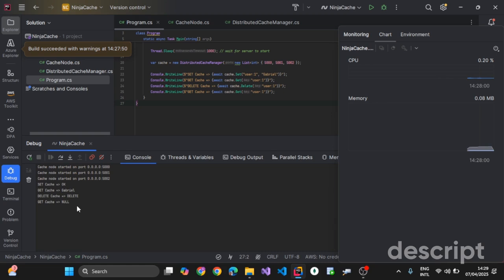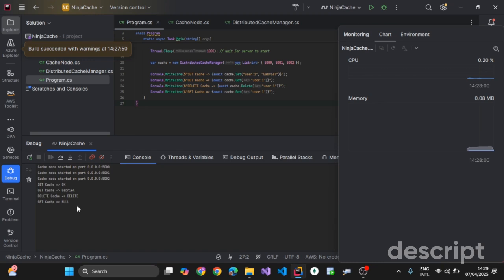So, like I said, we have three in-memory caches running on different ports. Those caches are called nodes. So we have three nodes: one running on port 5000, another on port 5001, and port 5002. Now we have a distributed cache manager that routes the key to one of these nodes based on the hash.